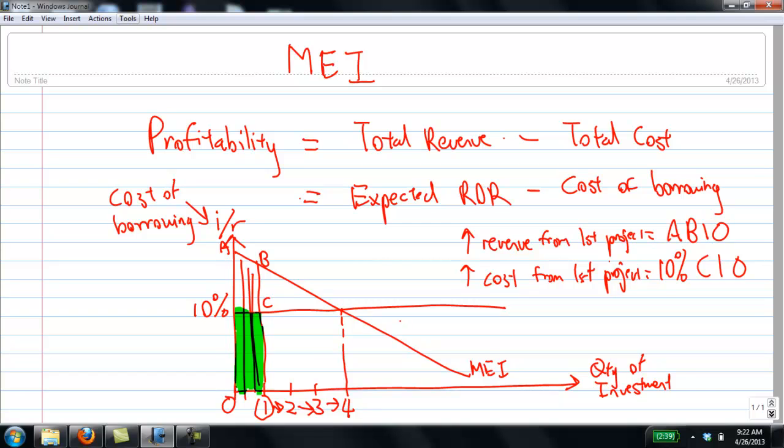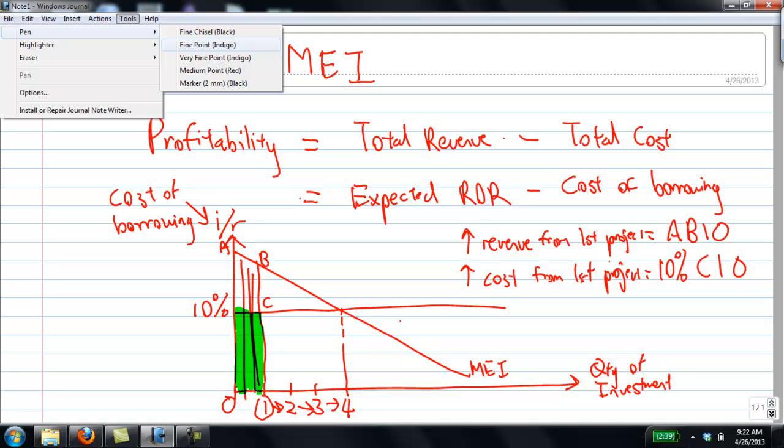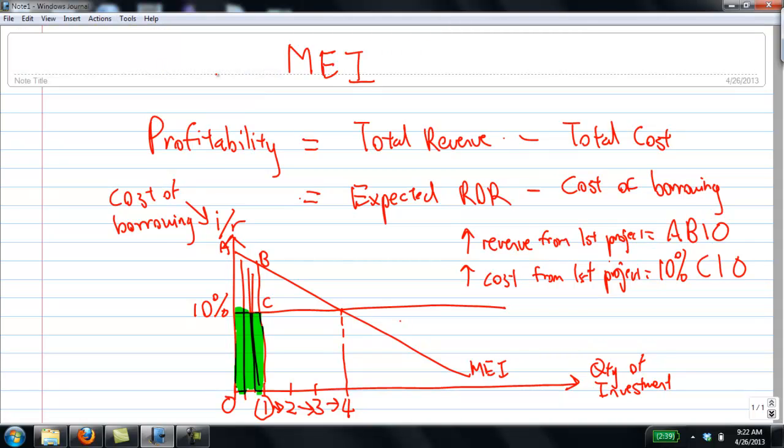So in a sense, you can say, likewise to the market demand curve, this firm earns a kind of consumer surplus. The whole idea is that there's a slight consumer surplus. You can say A10%. Of course, you don't call it consumer surplus for this, but this is like their profitability for investing in the first investment project. So from this you can tell that the firm shouldn't even stop at project number 1.